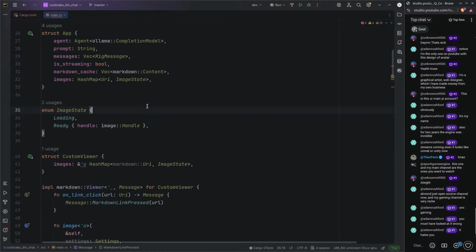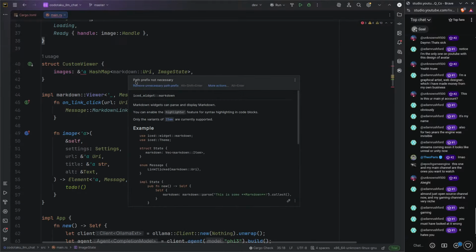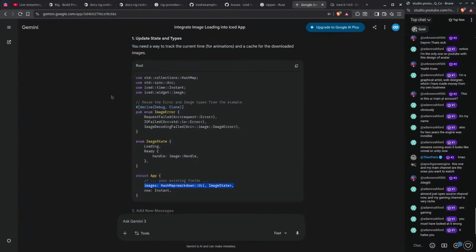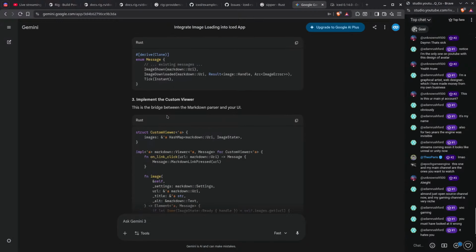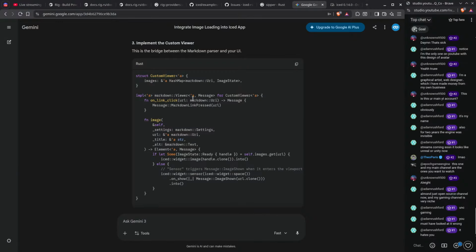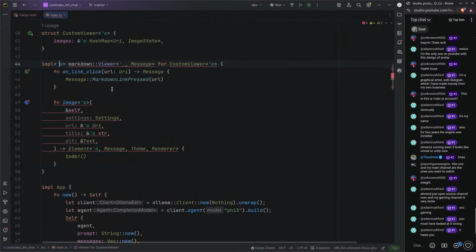Remove unnecessary prefix, and what we're gonna do next. And let's just add the lifetime here. Lifetime here. And implement lifetime. Wait. Okay, so you do it here.